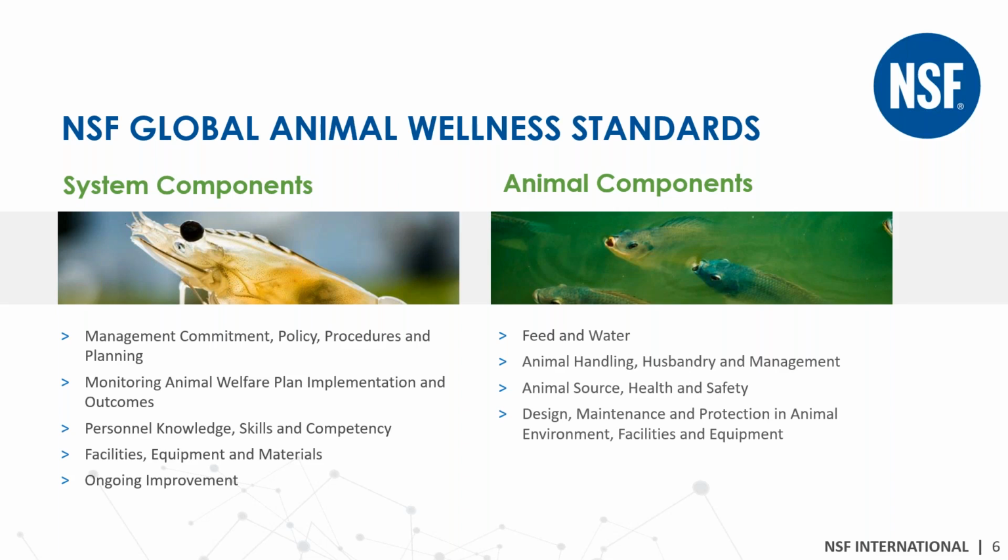But the rest of them, animal handling, husbandry and management, animal source, health and safety, and then the design, maintenance, and protection in the environment, facilities, and equipment. Those are all staying the same, and they essentially will just take a look at it from the perspective of the species that's in question.